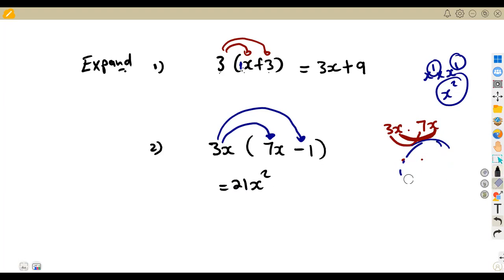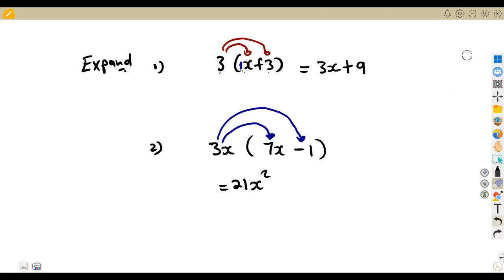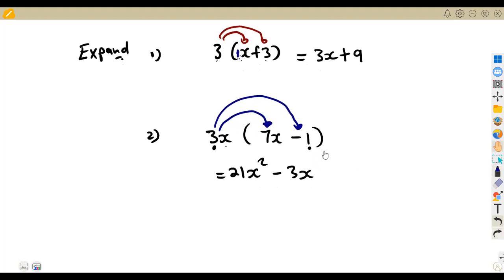You are going to do the same thing in your simplification, just like the previous part, but this time you are multiplying 3x and minus 1. It's just like what we had on the previous part. You just multiply the numbers together. That is 3 times minus 1, which is minus 3, but we've got x there. On the previous part, we had x and x, so we multiplied x and x, but here we do not have x in the second term. We just multiply minus 1 by this 3, which gives us a negative 3. That is how you are going to use your expansion.